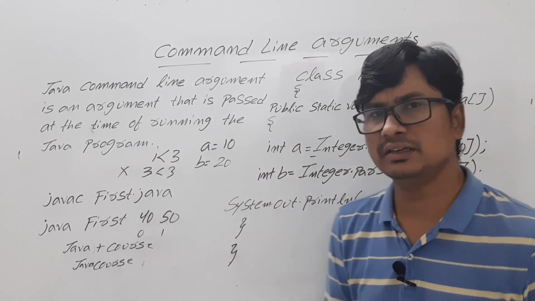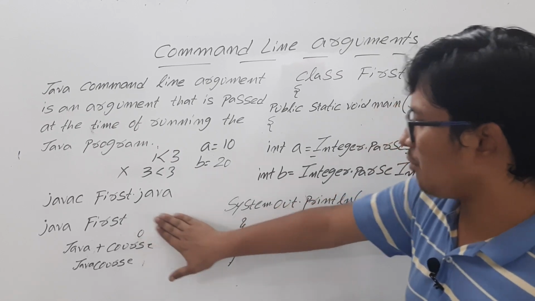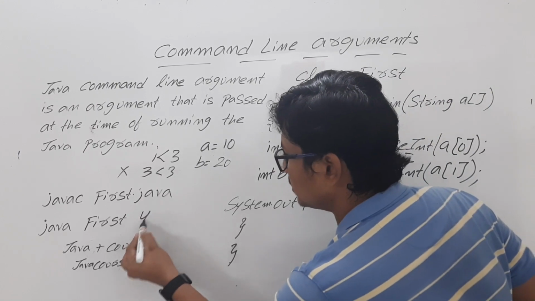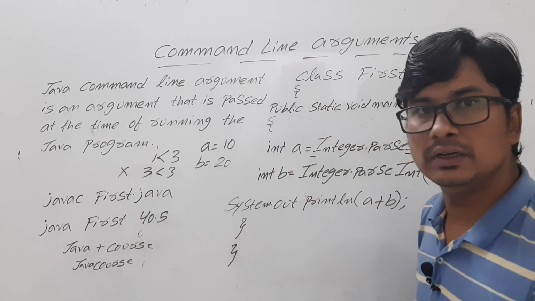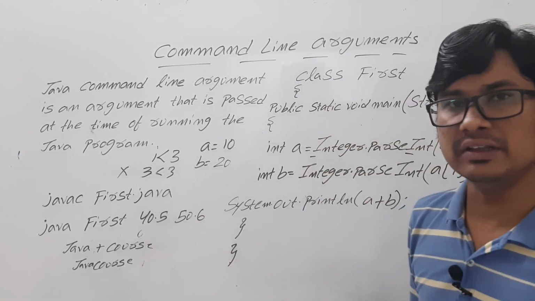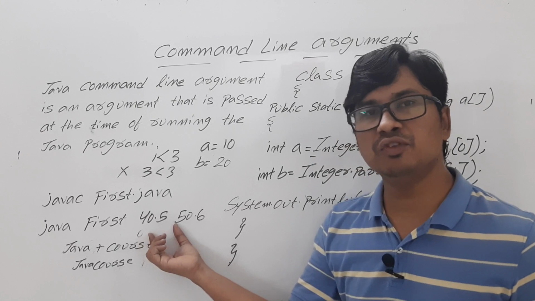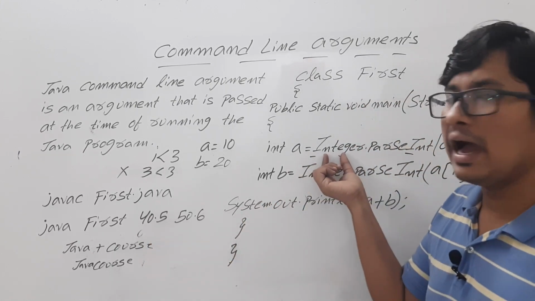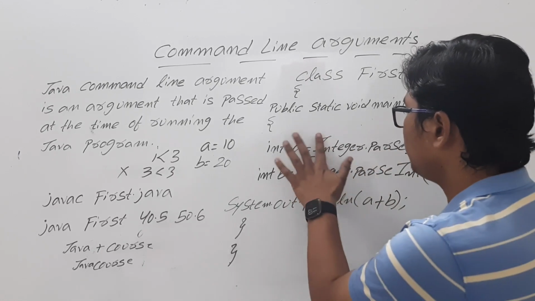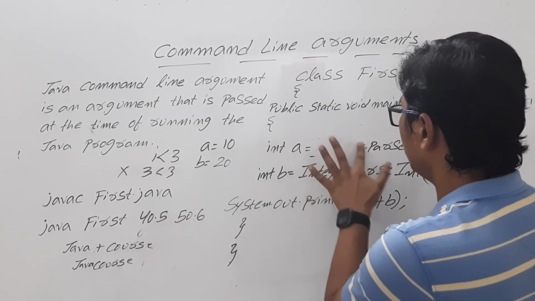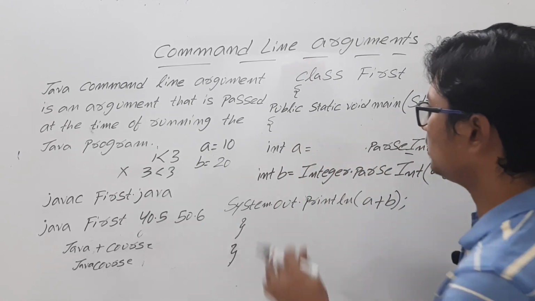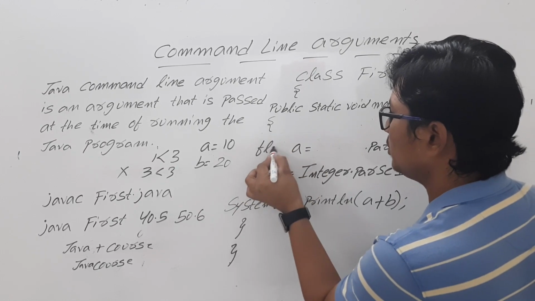Sir, this is fine. Now let's take that you have one doubt. Sir, instead of integers, I have given some real numbers, 40.5 and 50.6, like that. And I want to convert into a float. So then what do I have to do? I have to write here Float.parseFloat. If you want to convert into a float, then you can write here the data type as float.